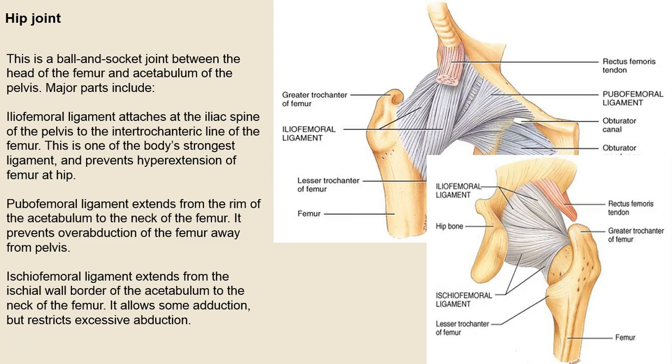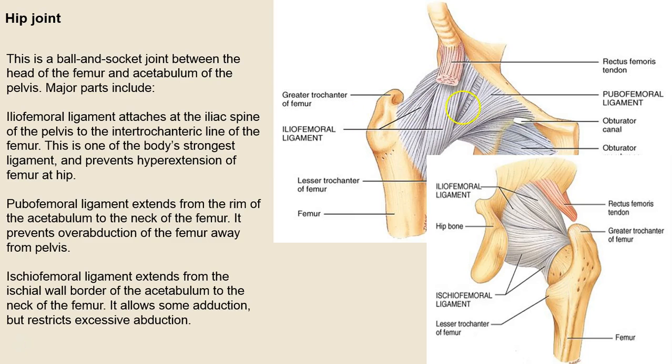Hip joint. It is a ball and socket, and you can't see it in this image here, but underneath all these ligaments, a nice head of the femur and acetabulum to receive that. The iliofemoral ligament, here it is in big bold letters, is a major force that's going to keep the head of the femur from being dislocated. It's one of the strongest ligaments in the body, and it's going to prevent hyperextension of the femur at the hip, and that's a good thing.